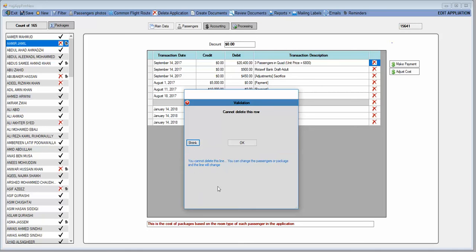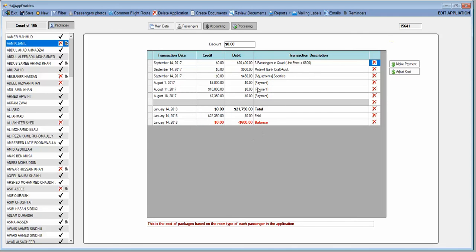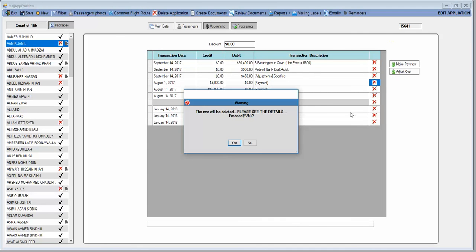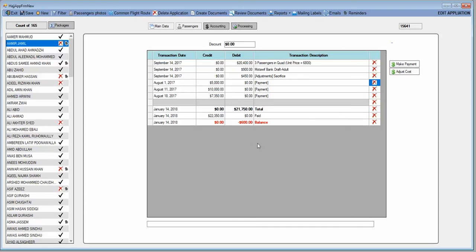So when you see more information, it tells you that you cannot delete that because to delete it, you delete the application. However, the payment here, when you go to the payment, you can delete it, but you get a warning. And if you click yes, proceed, you will delete this payment, and accordingly, the balance will be changed. Here you can enter the discount, and that will show right away in the statement of account and in the account list here.